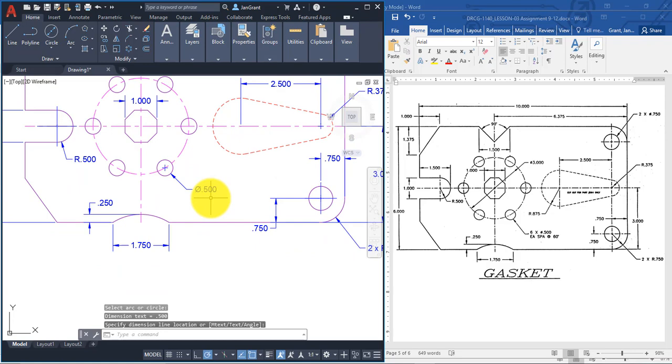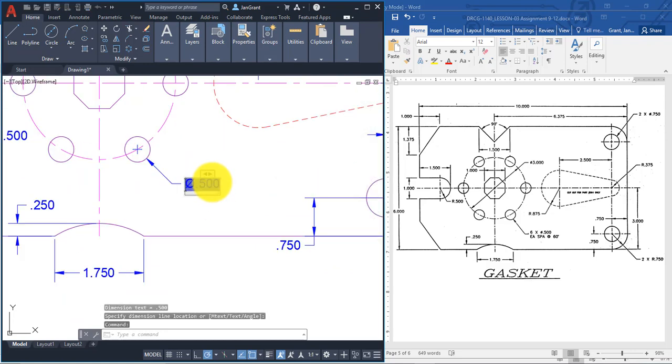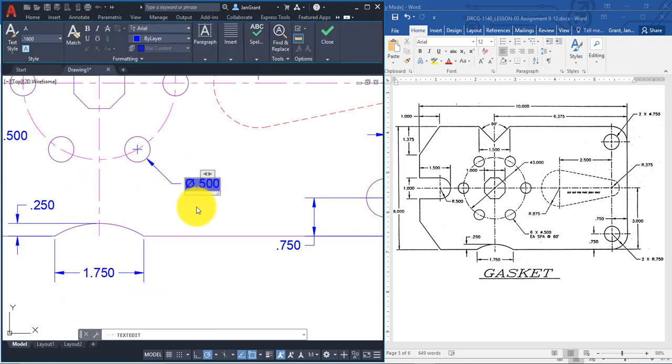Now we have to add a note to this, so I'm going to double click, and before the diameter of 0.500, I'm going to type in 6 space X space, but then I'm going to use the arrow keys to arrow over past the diameter of 0.5 and then press enter to get to the second line and type in each with my caps lock on, EACH, and then at each space at 60, and now there's the degree symbol.